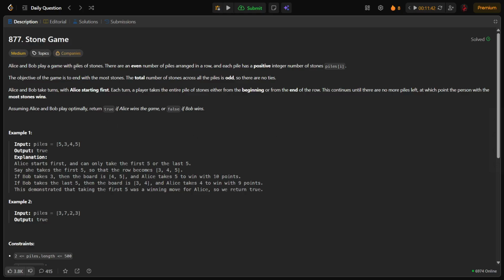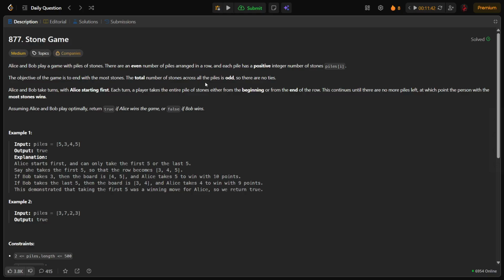Alice and Bob play a game with piles of stones. There are an even number of piles arranged in a row. Each pile has a positive integer number of stones, piles[i]. The objective of the game is to end with the most stones.